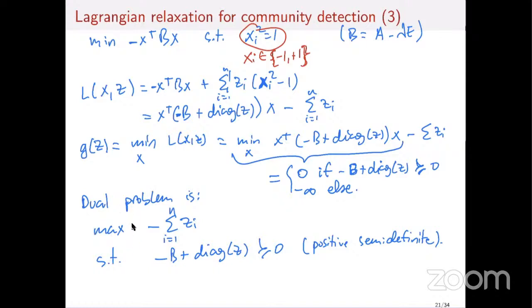That's what I also showed by doing a MATLAB demo with you guys, and showed how the solution of the Lagrangian relaxation allows you to get a clustering. By the way, when I presented the SDP in the first session, this was not quite the SDP I showed. The SDP I showed was a different one. It was actually the dual of this SDP. So you can take this SDP and take the dual again, and you'll get a minimization problem. This was the SDP I showed, but they're actually equivalent. They give the same optimal value. So this was just to motivate that semi-definite programs are being used a lot to formulate relaxations of hard combinatorial problems.